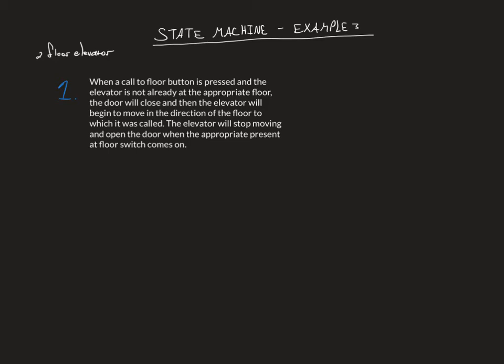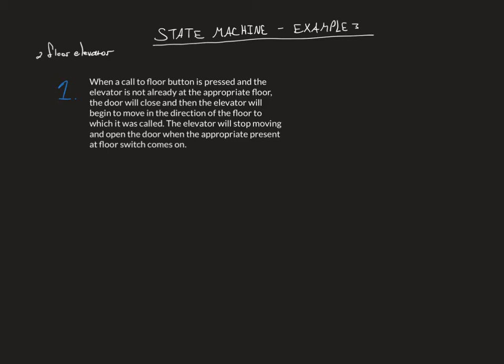That's basically it, right? So when the elevator receives a call to floor 1 and it is on floor 2, the elevator will first close the door because the elevator can't move with the door open. Then it will go to floor 1, or more precisely, it will go down until the input present at F1 comes on, at which time the door opens and the functionality has been completed, at least for that call.